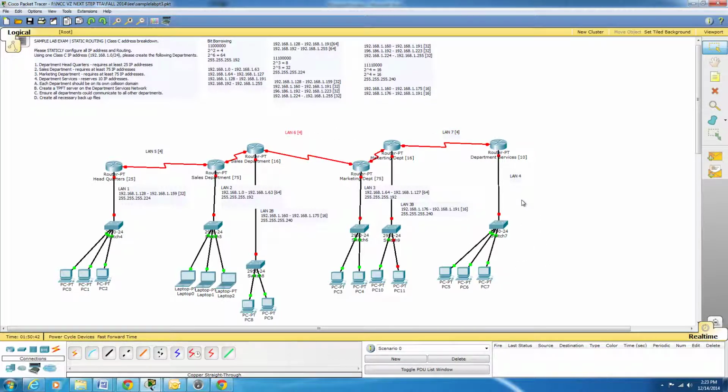We still have to assign another 16 to here and get some IP addresses for these LANs over here. Since we've already used these, we still have 2 more blocks. We used the block from 160 to 191, which is that one up there, and we have these 2 blocks of IP addresses that are still usable. So before I stop the video, let me copy these out so we know what is still usable. In our next video, we will be using these IP addresses. These are the ones we have not used. We're going to copy those out.